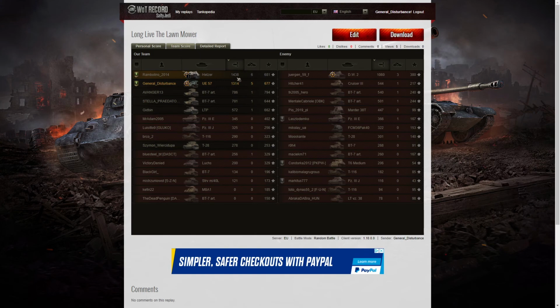Well, the highest damage was done by my platoon mate, and he was in a Hetzer. He got 1,438 hit points of damage, whereas I managed to get 1,314. Not that far behind him. And when it came to kills, he had the highest number with 6. I have 5. And the highest on the enemy team was the DW2 that I killed. He got 3 kills, and he got a cool header as well because he was constantly receiving hits.